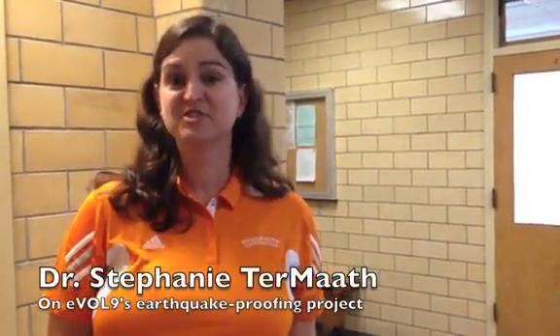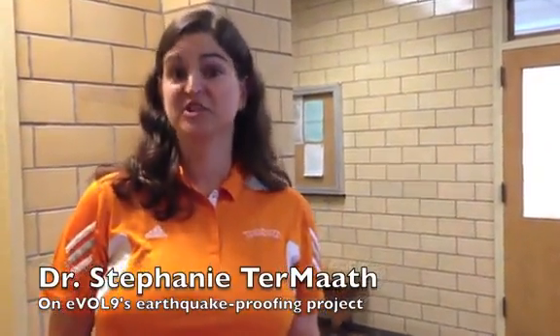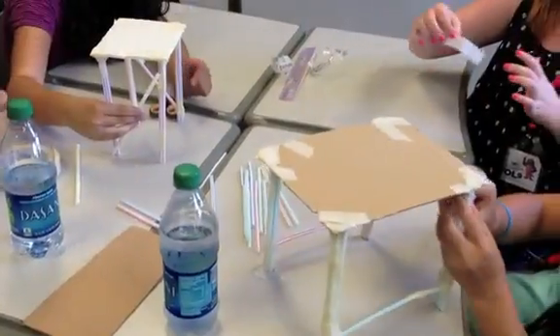All week we teach them about the different types of engineers, and it's very important to teach them what engineers do. This particular module is on civil engineering, so I'm a civil engineering faculty member here. We're teaching them what a civil engineer does in two different ways. The first part was an introduction to civil engineers — we've had some discussions and hands-on activity, and now they're going to build a straw tower and learn about earthquake engineering.